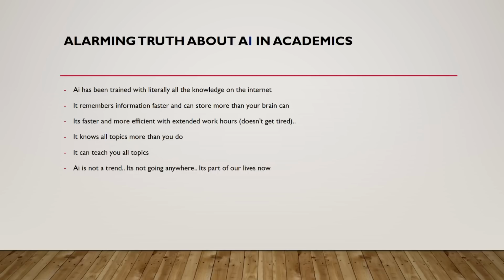So there were not that many digital footprints available for AI to work with. That's why it was so dormant all these years. But in 2000, 2010, 2020, now that the internet is so large and has billions and trillions of digital footprints, AI now has more than enough information to work with. All the books online, it has read all of them. People have trained AI tools on these things. All the video scripts, books, poetry, even your greatest artists' works, AI has studied everything. So it literally knows everything, basically.